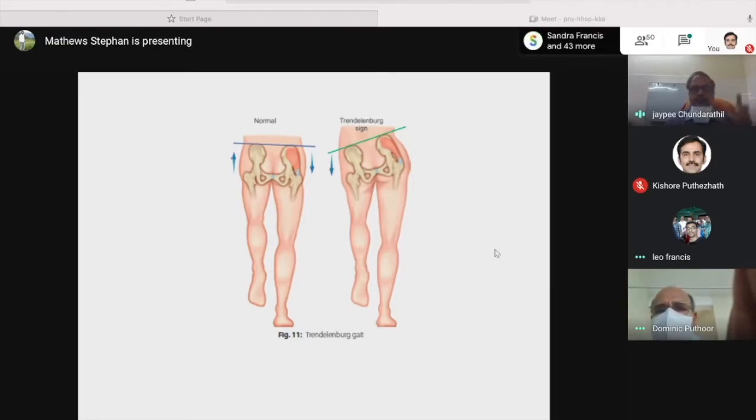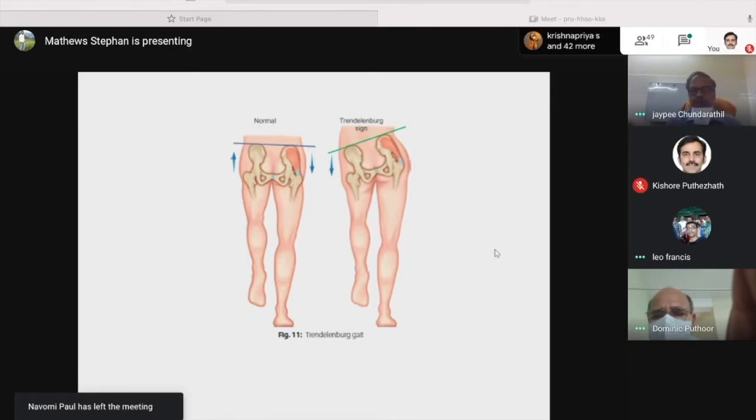Yes, sound side sags. That's what is happening on the Trendelenburg test. So the purpose of the gluteus medius normally is to lift the pelvis so as to clear the ground when we are walking. That's exactly what the gluteus medius does normally. But the gluteus medius may be injured or diseased, weak, or the fulcrum, the hip joint, is disordered, or there is an injury to the neck of the femur. All these mechanisms can interfere with this normal tilting of the pelvis.